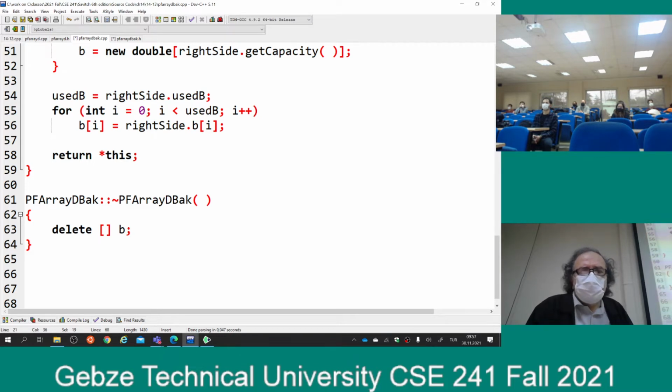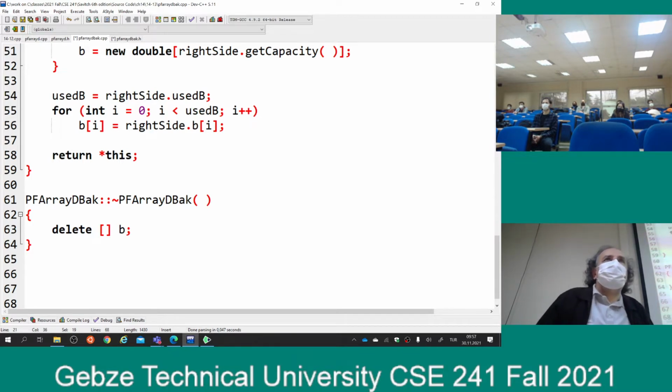Who is calling my base class's destructor then? You don't have to call the base class's destructor. Like remember when we did composition, we didn't have to call the destructors of my objects or objects through composition.